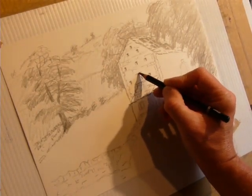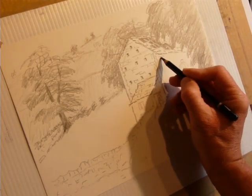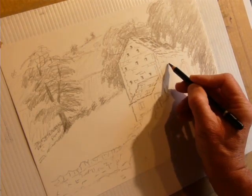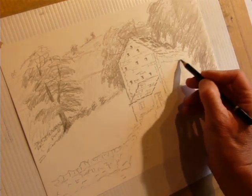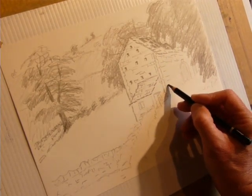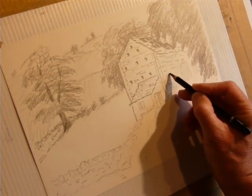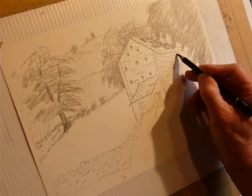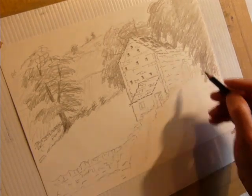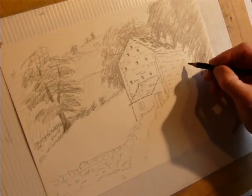Now, when you come down, put another couple of those in, but don't overdo that. Remember the perspective when you put a suggestion of these in. Not a bad idea just to put a few in like that, just to give you an idea, and then you can put some uprights in. Just gives you an idea of perspective. Okay, that's going to have a lot of sun on that.